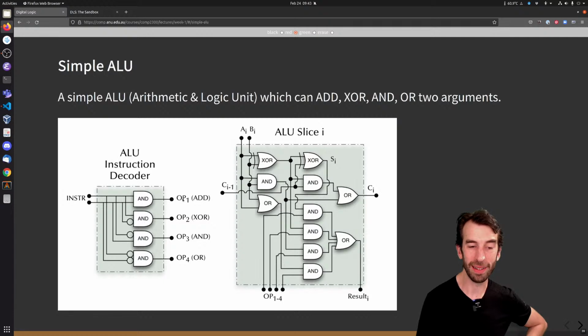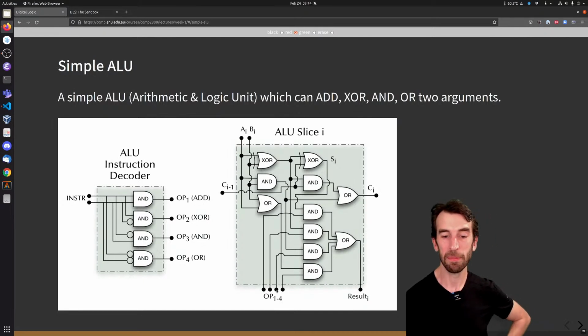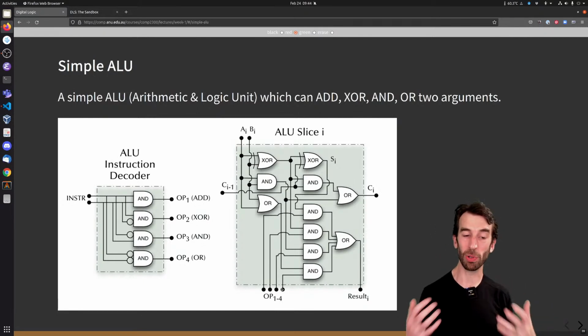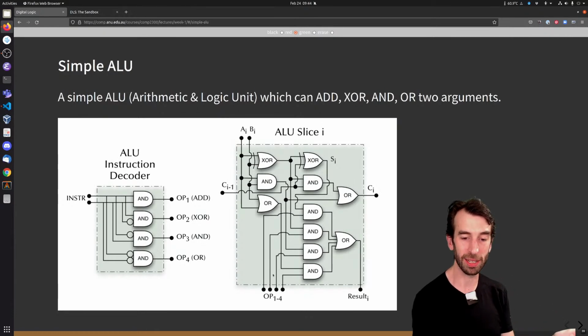So when op 1 is active and the other line inputs here are 0, then it turns into a ripple carry full adder. When op 2 is active, it turns into an XOR circuit. When op 3 is active, it turns into an AND circuit. When op 4 is active, it turns into an OR circuit. So Uwe has put together these logic components and made something which can create 4 things at once.